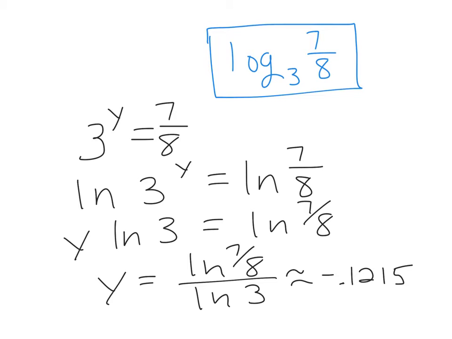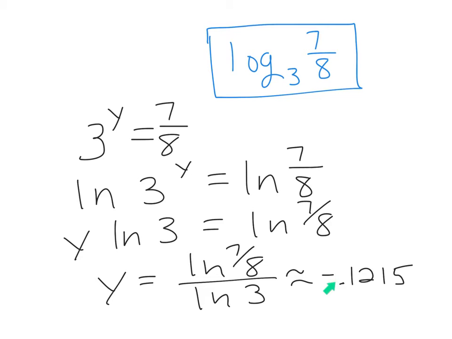One final example. How about log base 3 of 7/8? That can be rewritten as 3 to what power gives you 7/8. Now, this shows you that you can use any log. You can take any log base to both sides, as long as it's the same log. So we can use the natural log if we wanted. No particular reason, but most calculators have natural log, so the natural log of both sides works just fine too, because you still get the y to move out front here. You divide out your ln 3, and you get a fraction that we can solve with calculator help.